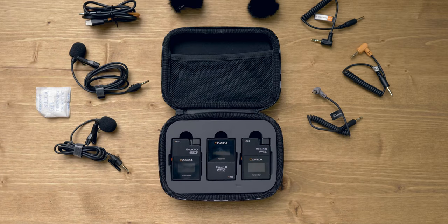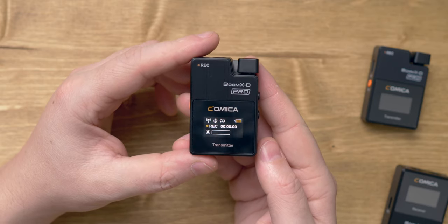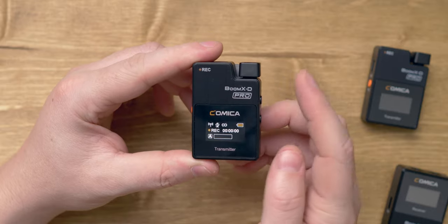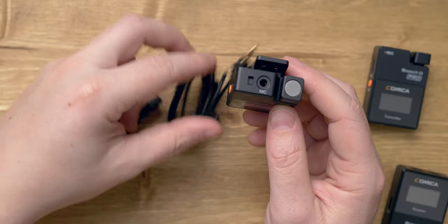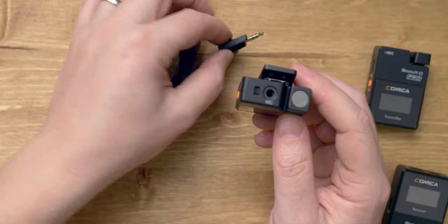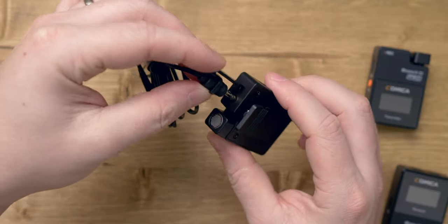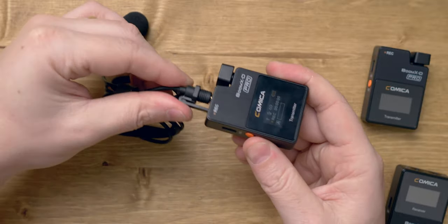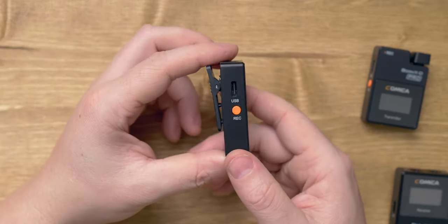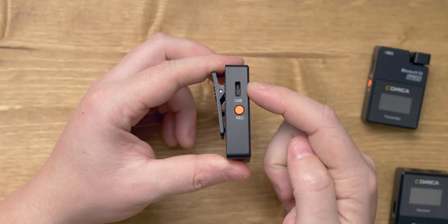For the devices, we've got our two transmitters and the receiver in the middle. You can identify the transmitters because they have the microphone square box in the top right corner. Beside that is an input for the lavalier microphone with a locking piece — it's keyed, and once it's plugged in you squeeze a little plastic piece to close it, then pinch to pull it back out. On the side we've got USB Type-C for powering and removing files from your computer.